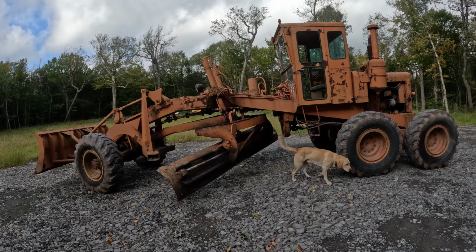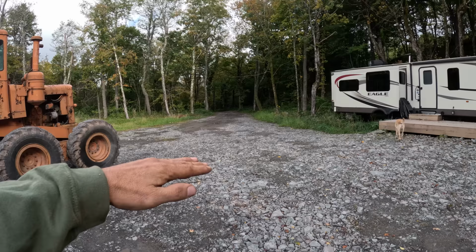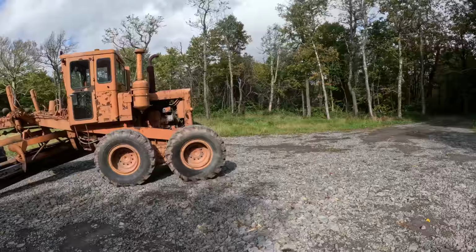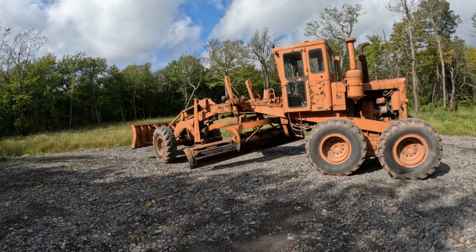Perfect. Because you could say you can do this with a bulldozer, but no. With a bulldozer you can get stuff spread out, but as far as getting the little ripples out, if you want to drive at highway speeds, you can't really do that with a bulldozer unless you've got a laser system. This can just kind of do that because it's so long. That's what this is meant to do: maintain grade and get roads perfectly smooth so you can drive a regular car on them at high speeds.